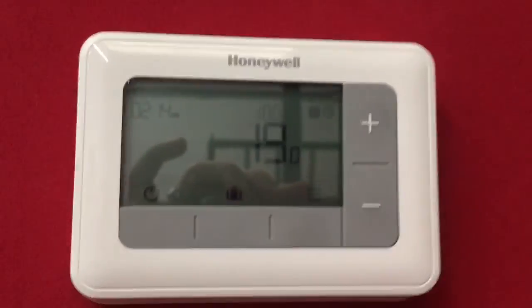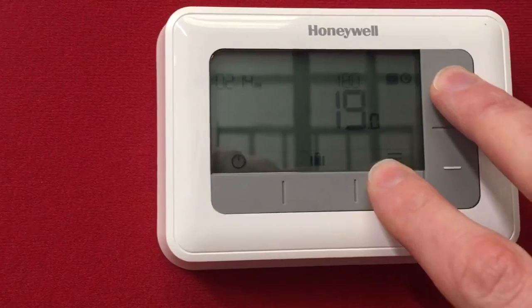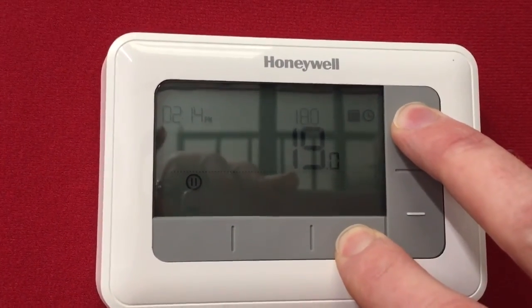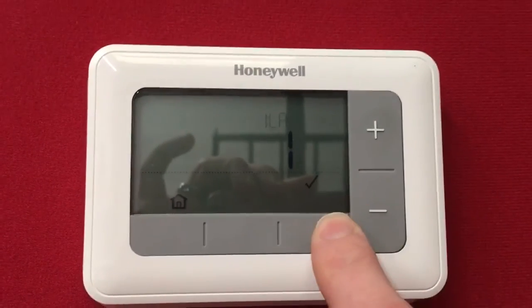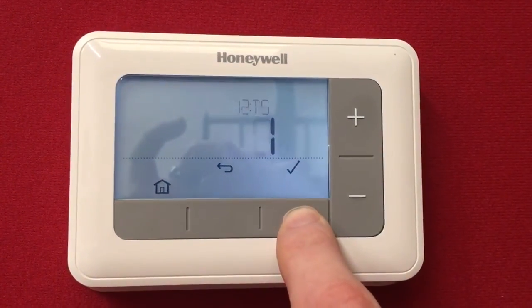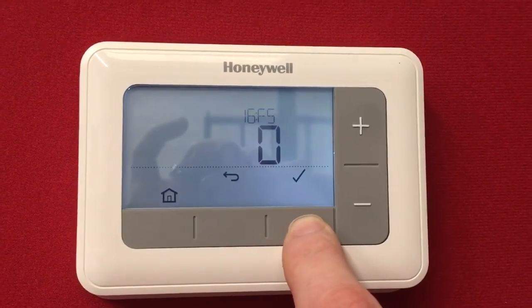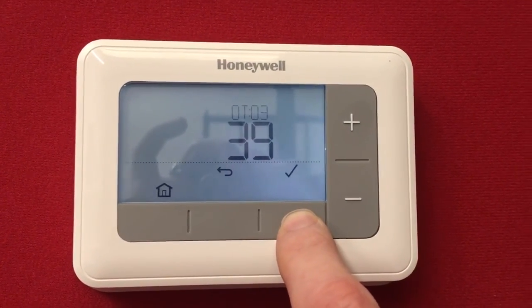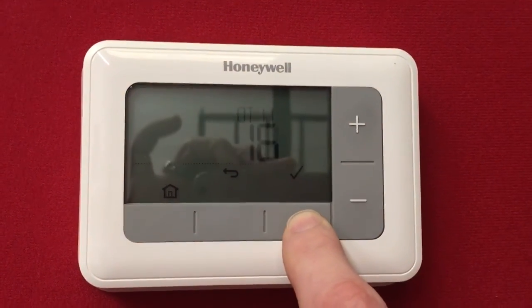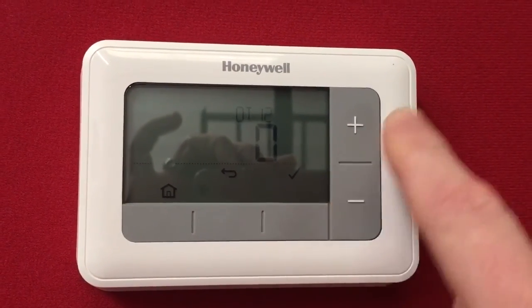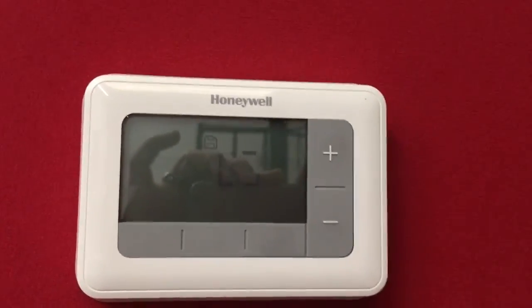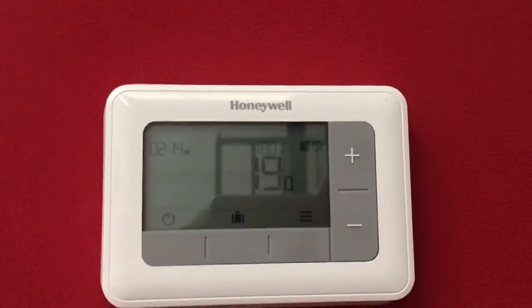Okay, so if I just go back into the settings, if I go all the way back down, I'll go back down here to the open therm settings. So if I go down to the room compensation code, and I enable that, okay, as well as the outside temperature compensation. So not only is it room compensated, but it's also outside temperature compensated as well.